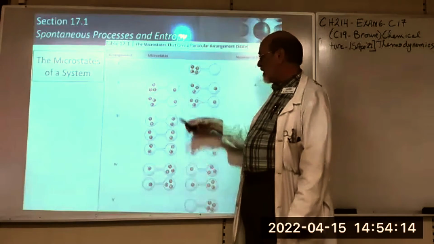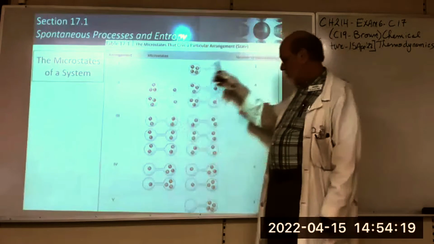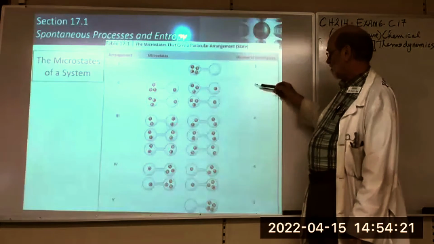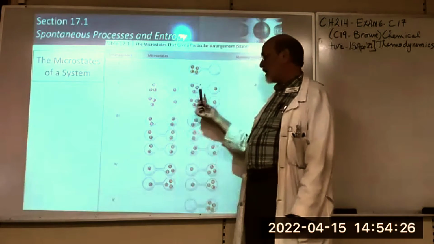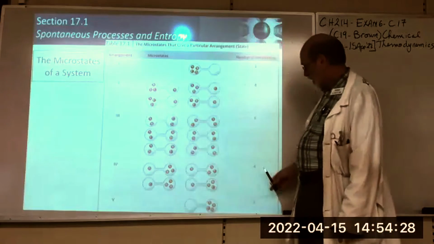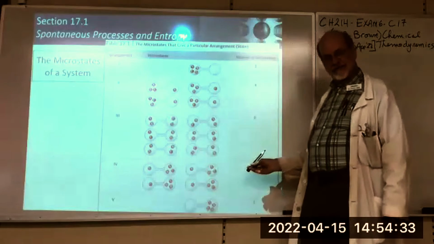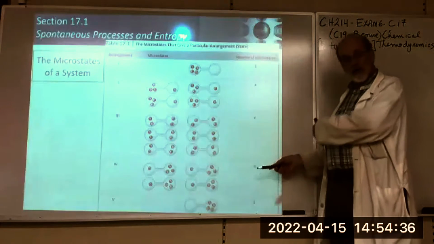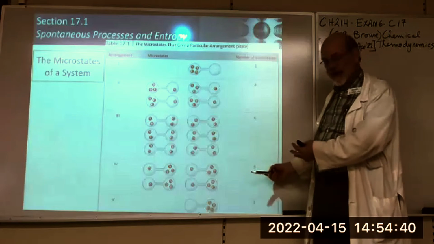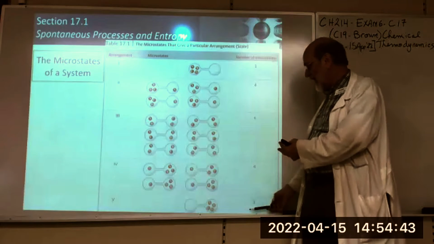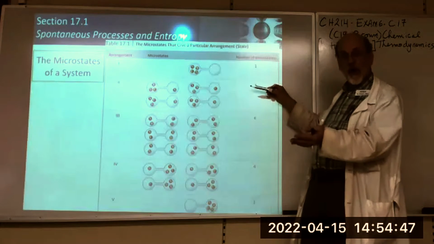Well, you can put an A over here, or a B, or a C, or a D, and the rest of them are on the other side. So in that case, you have 4 possible states, where you have 3 on this side and 1 on that side. And you also have 4 possible states where you have 1 on the left and 3 on the right. Okay, so you see, we're proposing more microstates for this than for that, or for this than for that. So this is the more likely outcome so far.